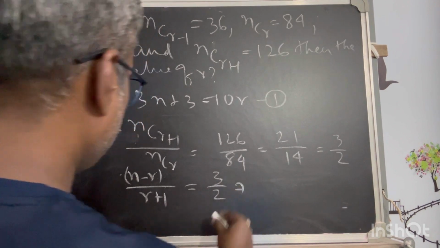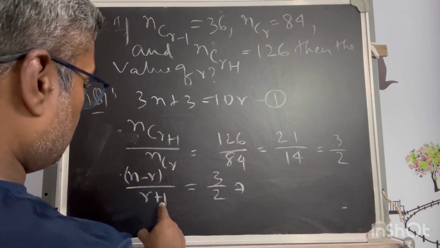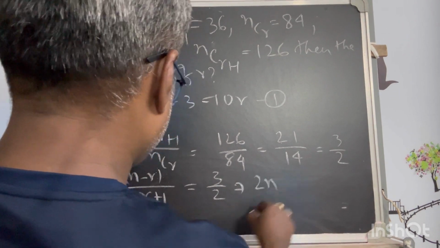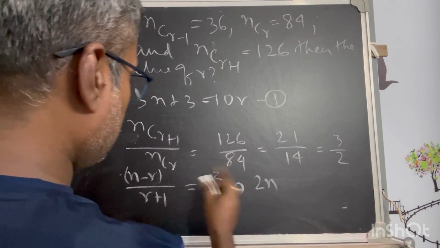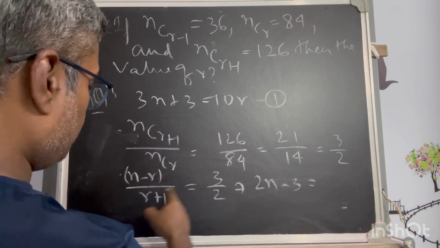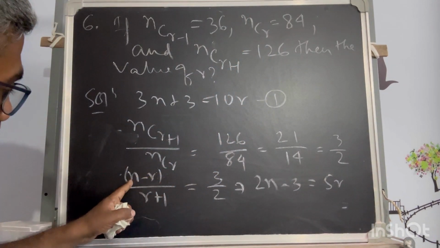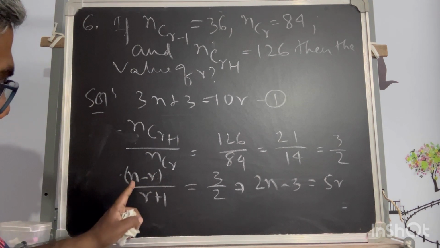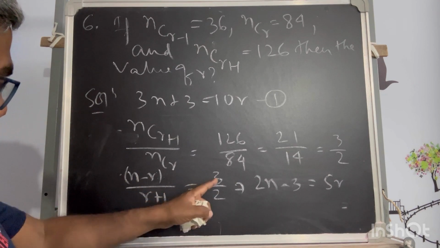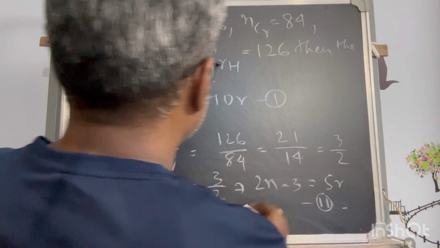Now from there, this is 2n minus 2r, and this will be 3r plus 3. So 2n, and this 3 will come to one side as minus 3, and this is 2r plus 3r, it will be 5r, isn't it? 2n minus 2r, that r will go that side with 3, it will be adjusted to 5r, and 2n minus 3, 3 will come, and this is your second equation. Now you can solve it.